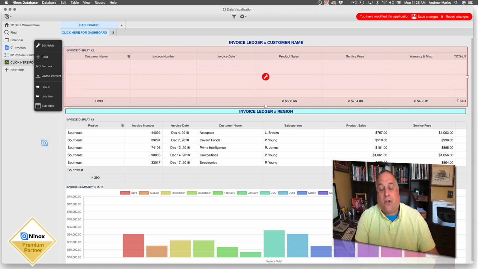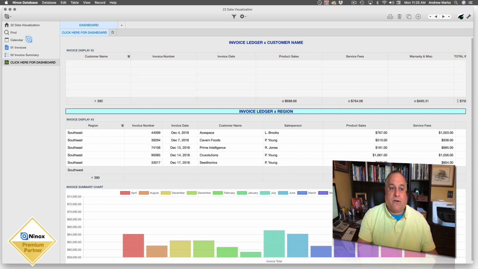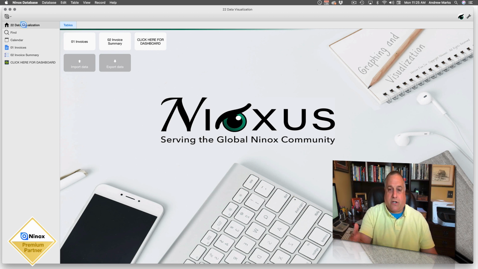And those are all of our layout elements. They are easy to use, in most cases require no coding whatsoever. If you're using a chart or a table view, that single line of code, select table name, that's all you need. But layout elements are very easy to work with.